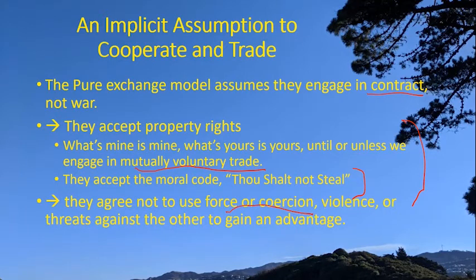I don't use force or coercion. I will not use violence to try to take goods away from you. I won't threaten you either. You could say, well, I didn't use force, I just threatened to hit you over the head with a club if you didn't give me all of your apples. Well, that's not allowed either. You're not allowed to do things that the other would not be willing to engage in with you in order to take advantage of them.